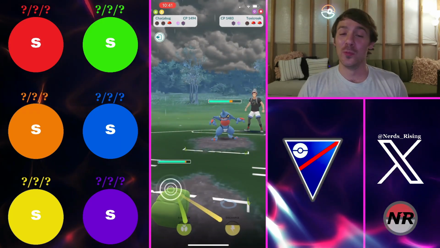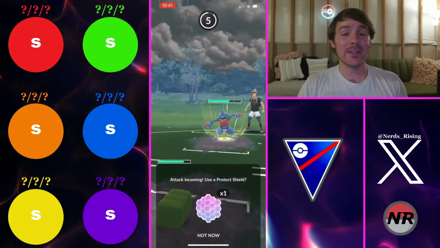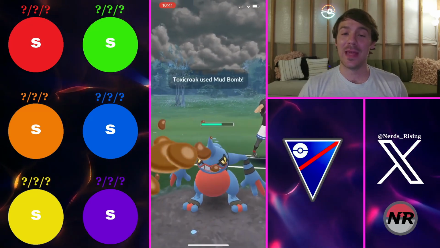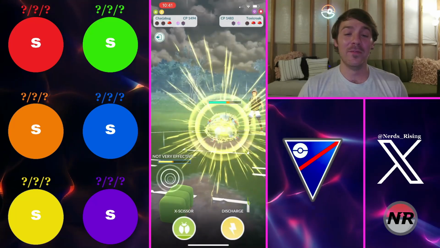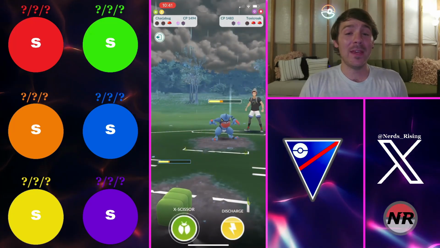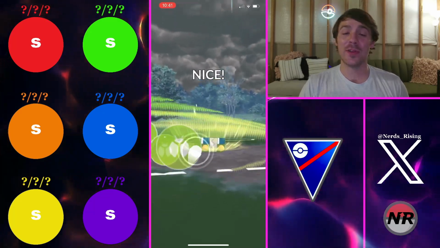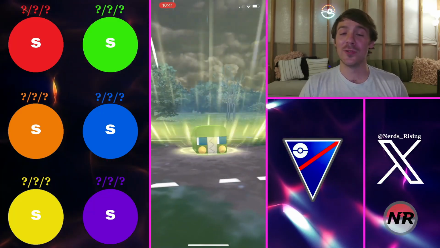And this is just looking really, really rough, guys. I'm not sure. He's going to have to call a Mud Bomb bait there. And yeah, he recognizes he's in a rough spot. He's going to have to call a bait to have a chance. Or he does call a Mud Bomb bait. Very nice call there. And now, maybe if you can commit to a farm down, no. Not going to get the farm down, he thinks. So he's going to go for the X-Scissor. Is he going to get a potential shield here?